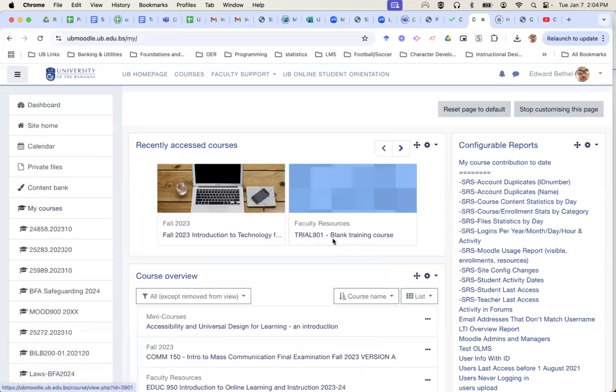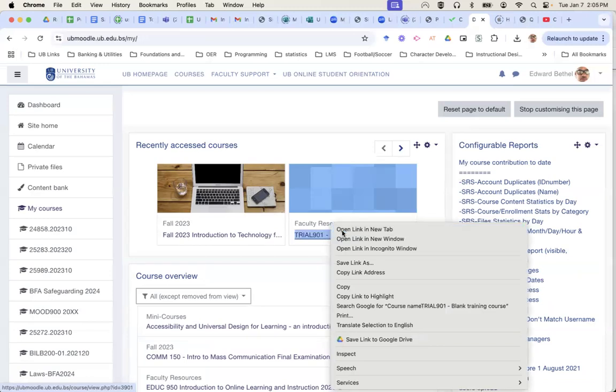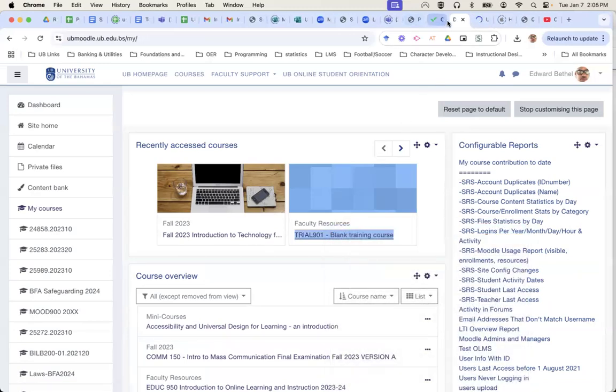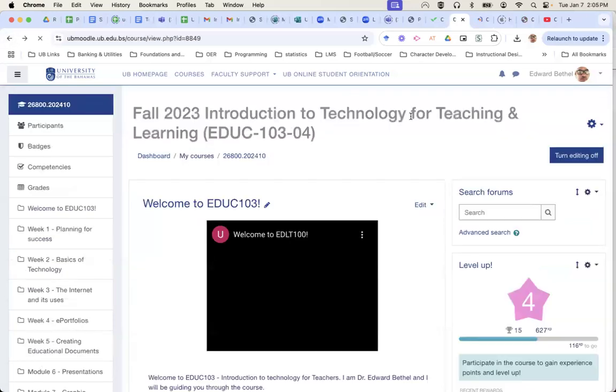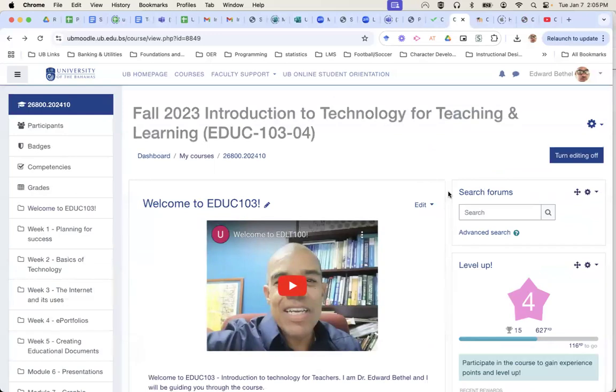What I'm also going to do is, in a separate window, try and open up a course with a blank gradebook, in a new tab, so that I can show you how you can set up that gradebook from scratch rather than just showing you the gradebook as it's already completed. Okay, good.